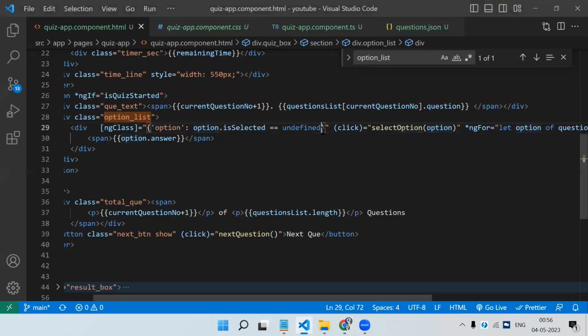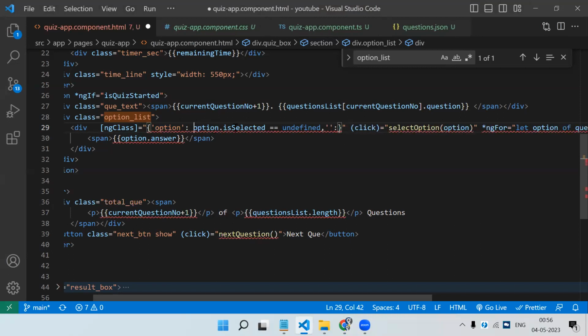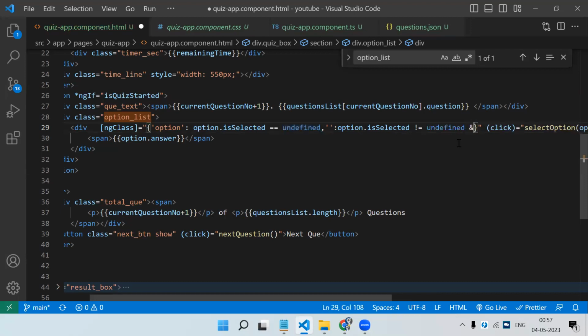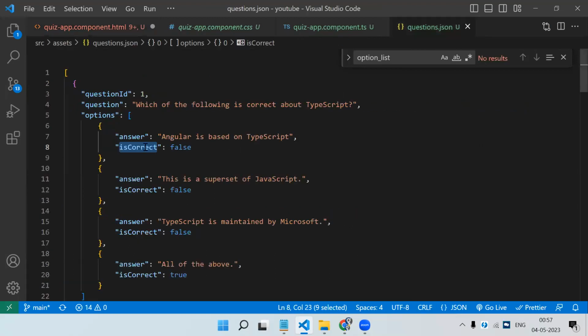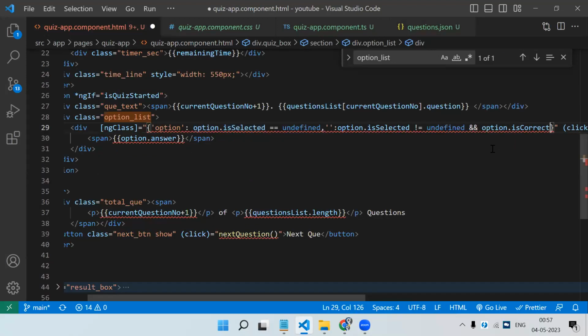Now the second thing, comma. Our second condition will be if option selected is not equal to undefined and option dot isCorrect is true.